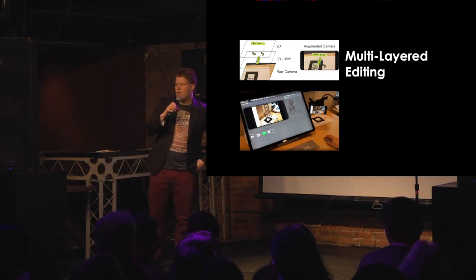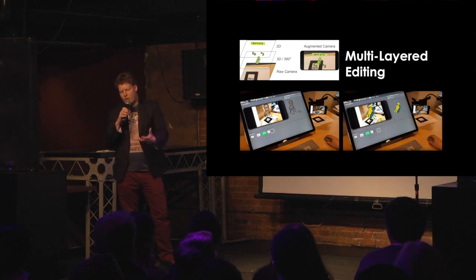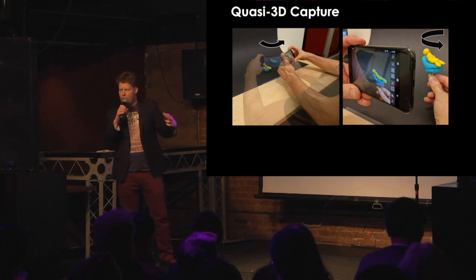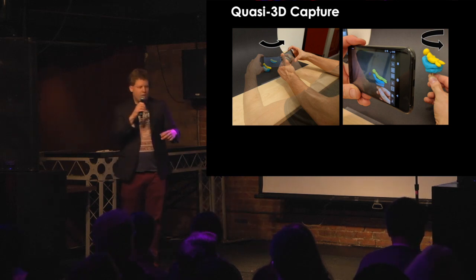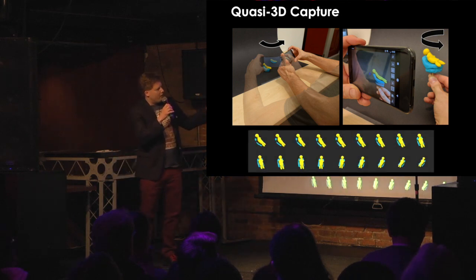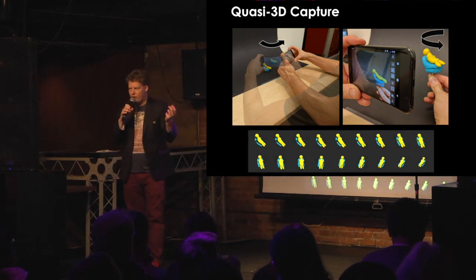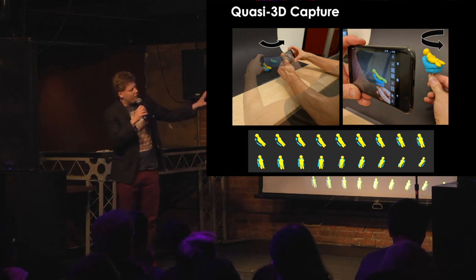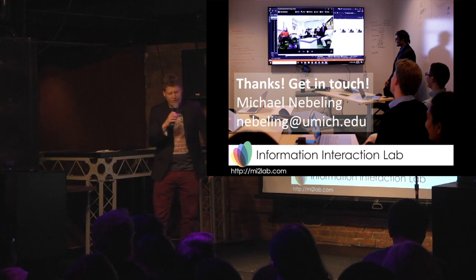You also need to edit multiple layers. If you want to design a mobile app for mobile augmented reality experiences, you have to take care of a 2D layer, a 3D layer, and so on. The last step that we need to think about is how we capture these Play-Doh objects so that we can preview our augmented reality apps. And here we've been playing around with different ways of creating these perspective renderings.